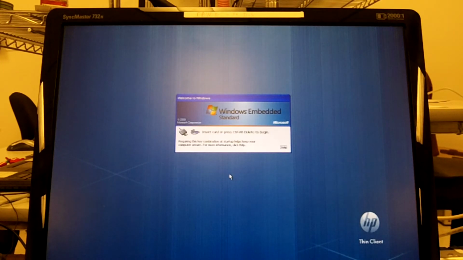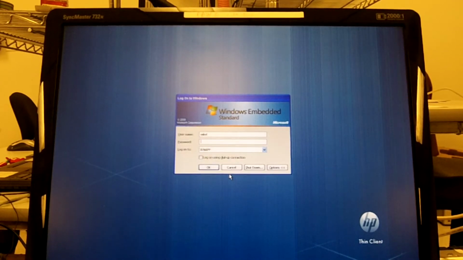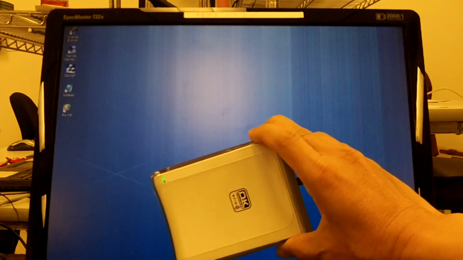So it does work. So I'm going to show you how this works on Windows Embedded. This is a Windows Embedded. It does not have our product installed, but it does have the card driver installed. That's required for sure. Install the card driver for this kind of reader.